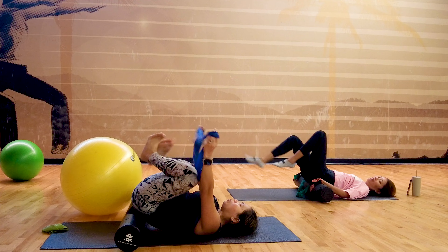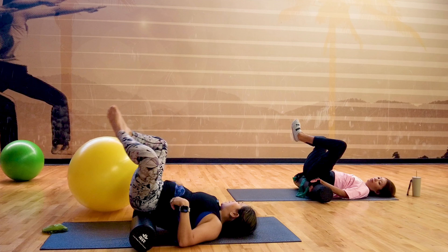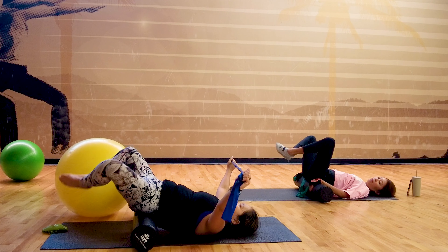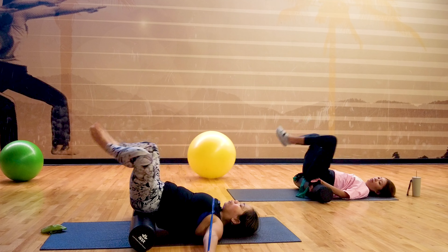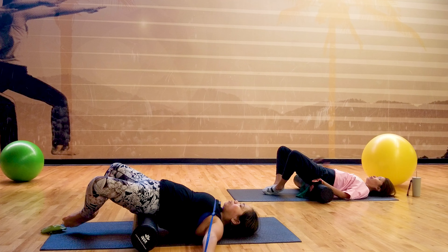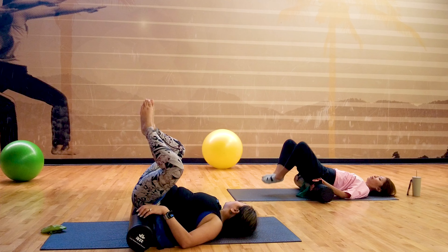Now let go of the band — we're going to progress. With your feet together in a butterfly position, we're going to tap the floor and breathe out. Inhale, exhale. Squeeze your core in. I have the band in front of me to engage my core further — holding the bands across my chest, pulling it apart, engaging my scapular muscles as I tap my foot down and breathe out. Inhale, exhale up. Last one — and up. Can you feel that beautiful stretch?